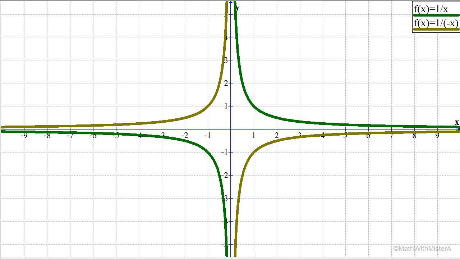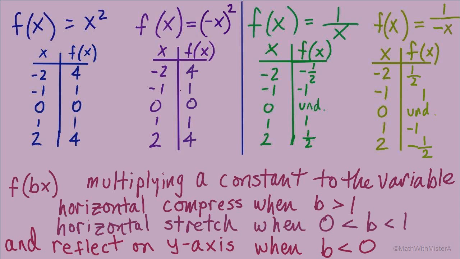And that's the direction that we're headed to next, where we explore how some of these different transformations actually make very similar results. But for now, I want you to keep in mind that when we make changes to the variable x, it is some sort of horizontal change. And when we flip the sign of x, we reflect it horizontally. We reflect it about the y-axis. So we can sum up that last observation by saying that when we are dealing with a negative value of b, we must also reflect the points on the y-axis. The graph itself will be reflected about the y-axis.